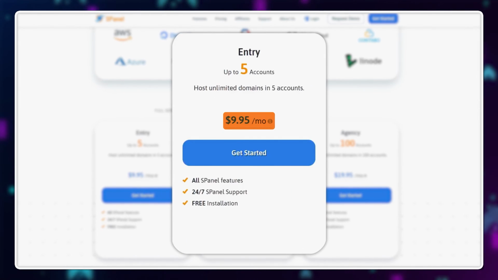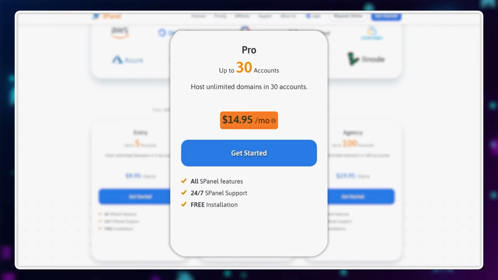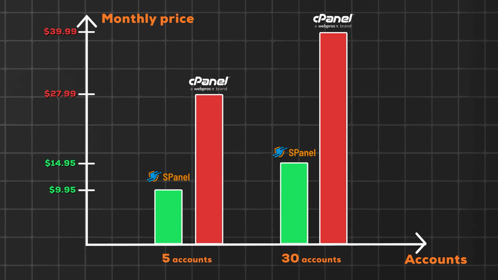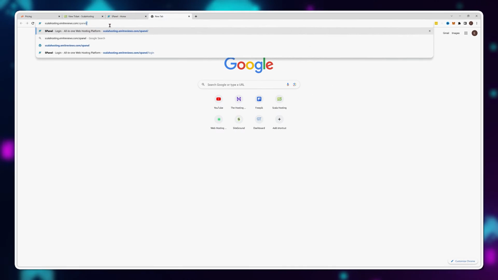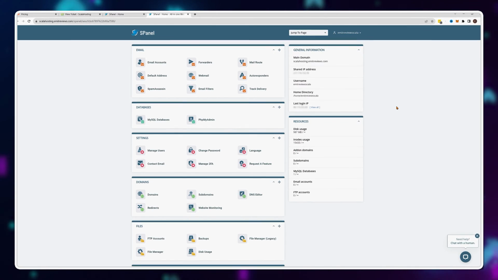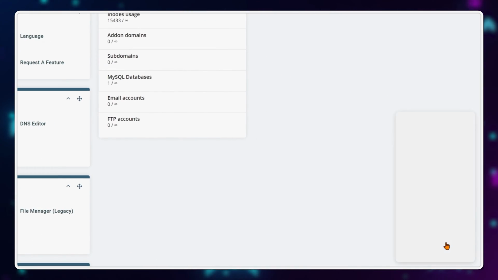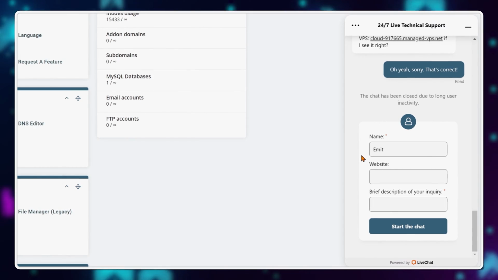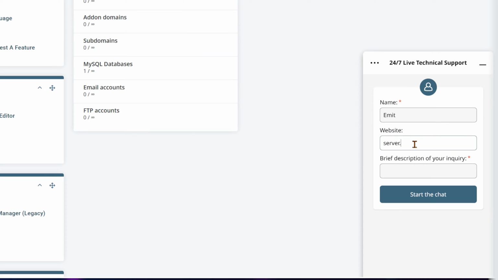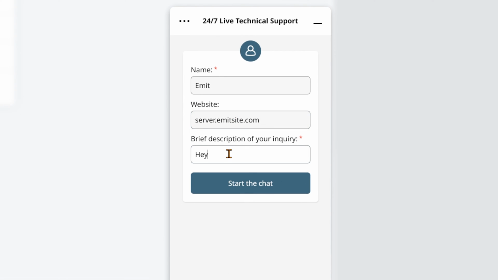sPanel, it's only $10 a month for 5 users and $15 a month for 30 users. But it comes with a ton of features that make it completely worth it. First of all, it offers 24/7 support to your end users. That's right, you can give sPanel access to your clients and they'll have 24/7 live chat support right from their dashboard, provided by sPanel. So they simply won't bother you with web hosting related problems, and you can have an easier time managing their sites, especially if they're beginner webmasters.